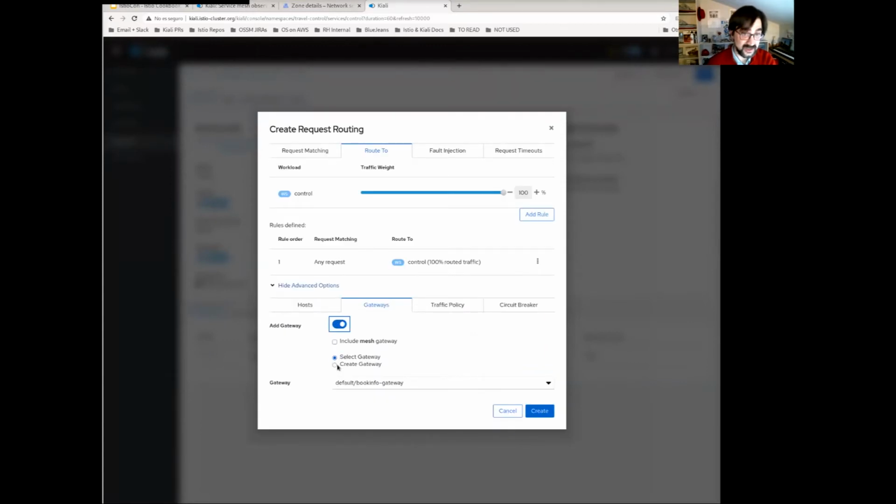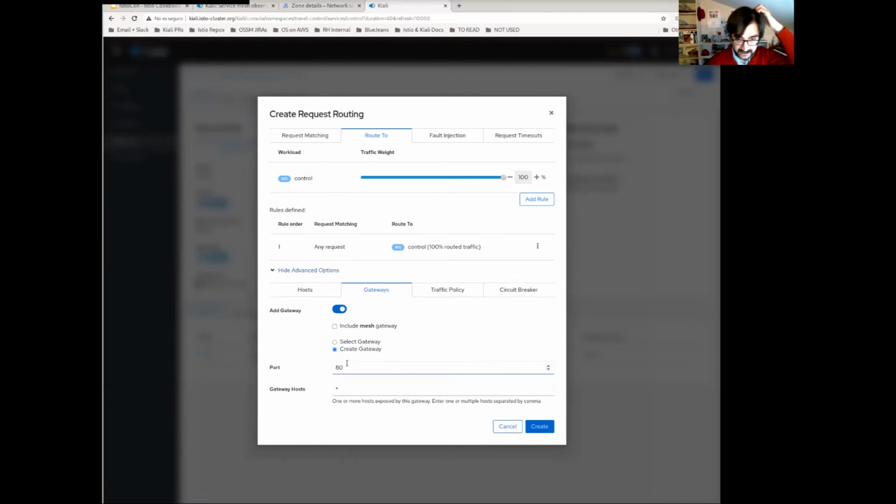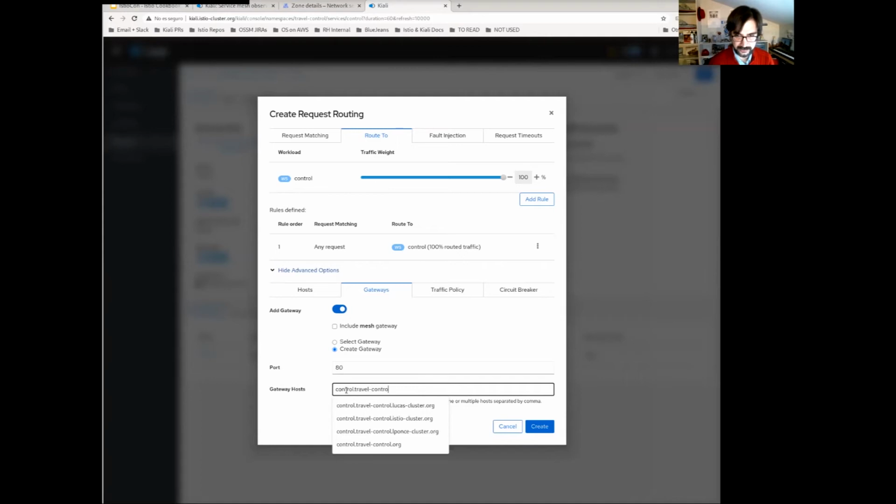I can select an existing one or create a new one. I'm going to create a new one. And here in the gateway host, remember what we did with Bookinfo and Kiali, I need to tell it that this is travel control Istio cluster. If this is correct and I didn't make any typos, I click on create.